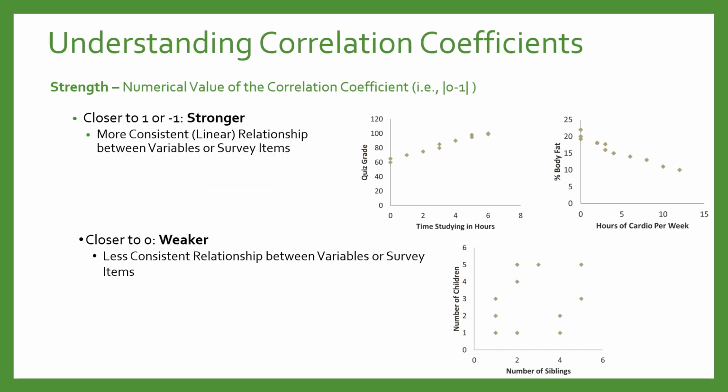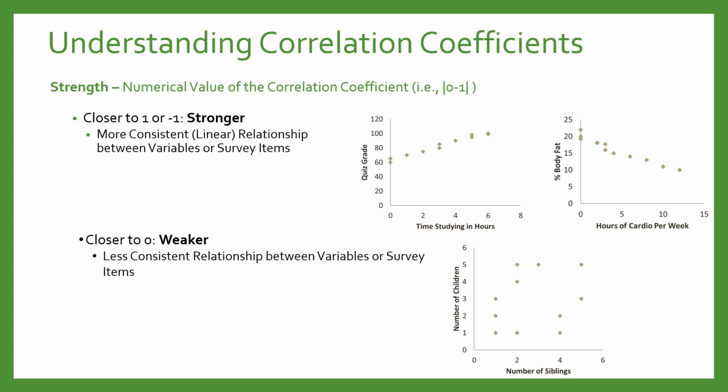The second piece of information that comes from a correlation coefficient is the strength of that relationship. If you have a value for a correlation that's closer to 1 or -1, that means you have a more consistent relationship. That means there's more of a linear pattern if you look at the data, assuming you're looking at Pearson's r correlation coefficients, which most things are. So remember, negative correlations are going to have a negative value and positive correlations are going to have a positive value, but both positive and negative correlations can be very strong.